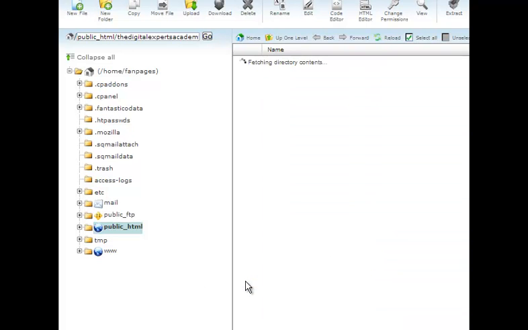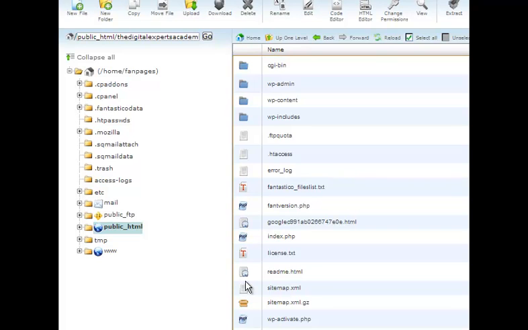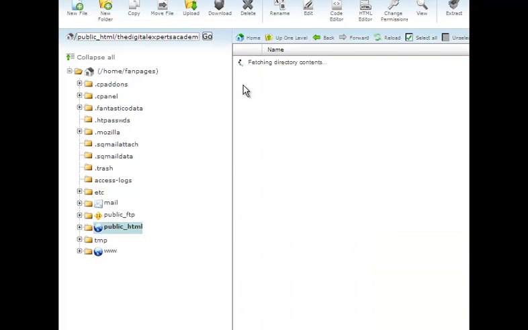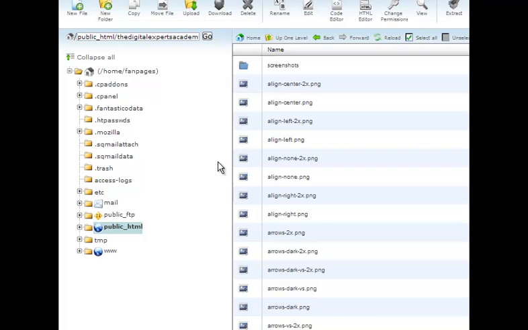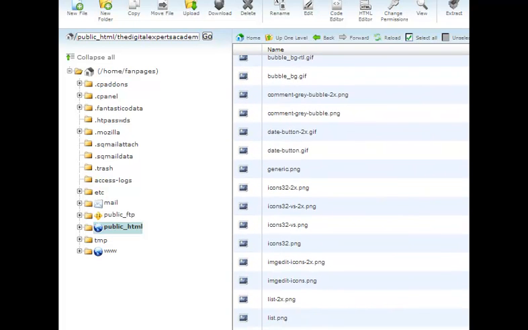Hopefully you don't have as many as I do. And you will then need to go and find where favicon is. Now I think it's either in admin or content. So let's try admin first. And then images. And if we just scroll down and we look for favicon.